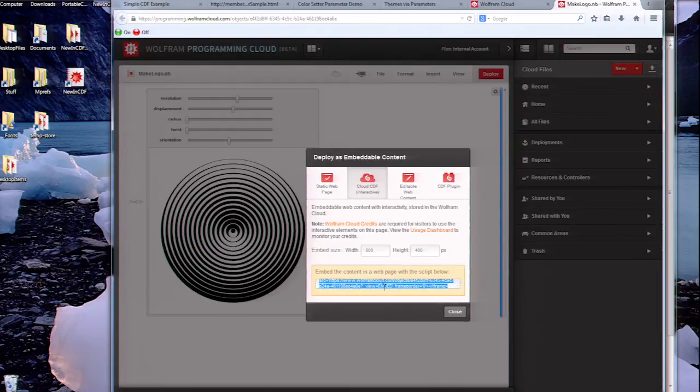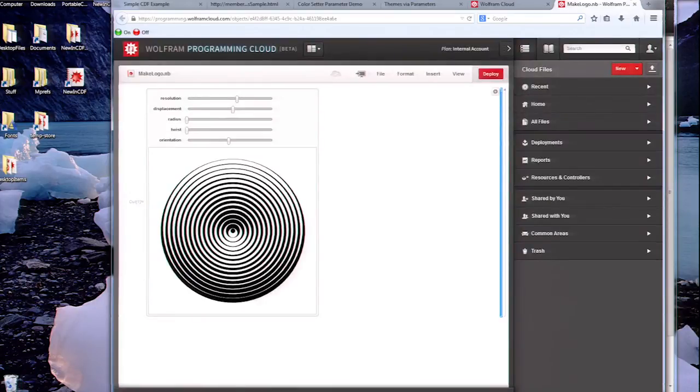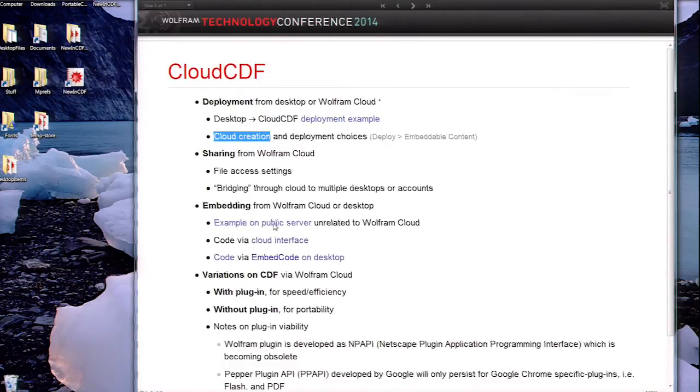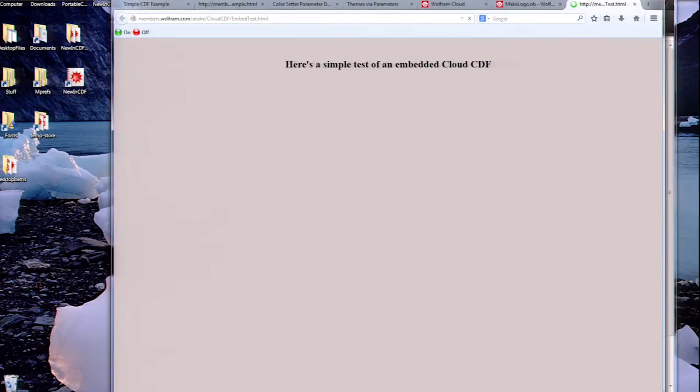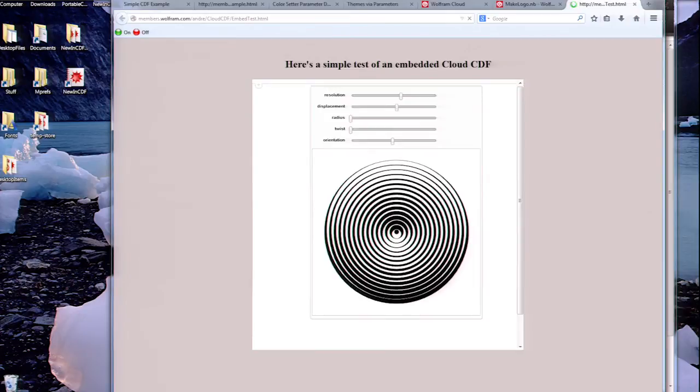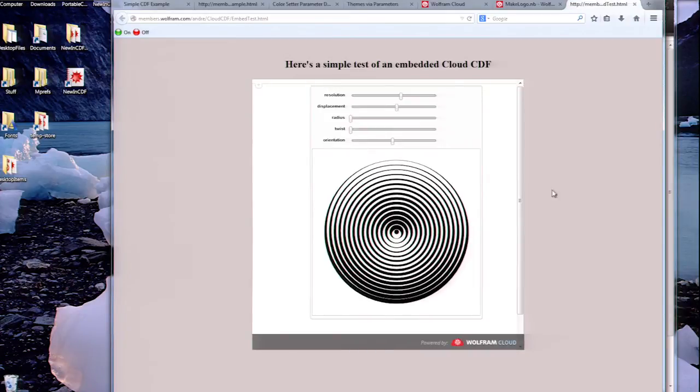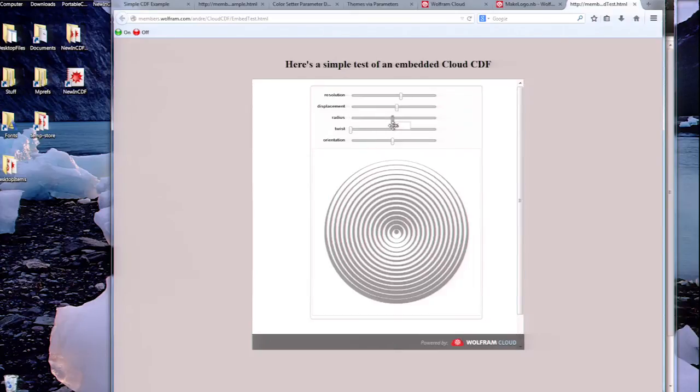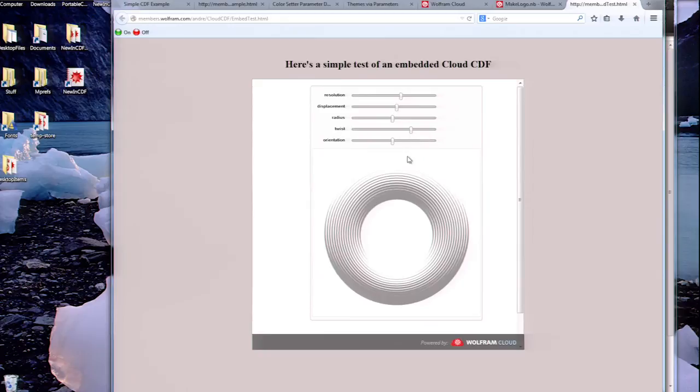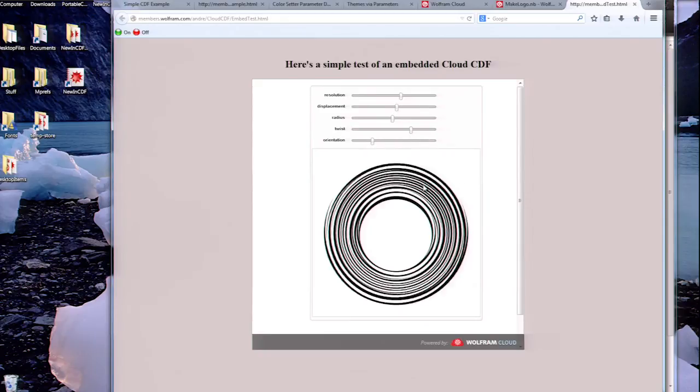You ask to generate the script, and you're given a code blob to copy and paste into your HTML. So let me just show that real fast. I've done that with this HTML page, and this is the embedded object. I think we still have to do a little work with controlling margins. I didn't have much luck with that, but everything that's here is branded. Going forward in future, there will be methods to white label this, but it's the same object.